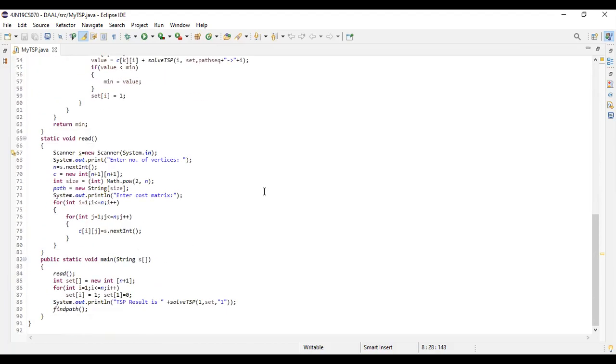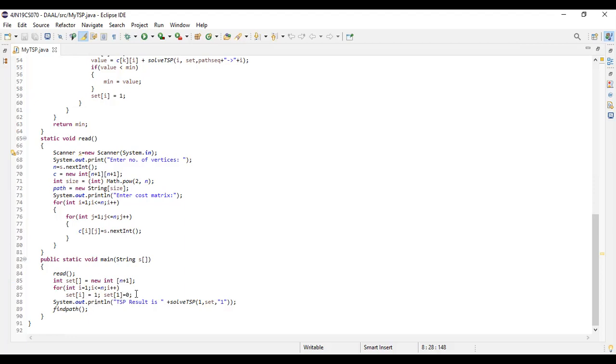So let's get straight into the main method. Inside the main method, initially we will call the read method, where we'll be reading the number of vertices and the cost matrix. Then we'll be declaring the array called set, which we will use to store the vertices which are traveled.